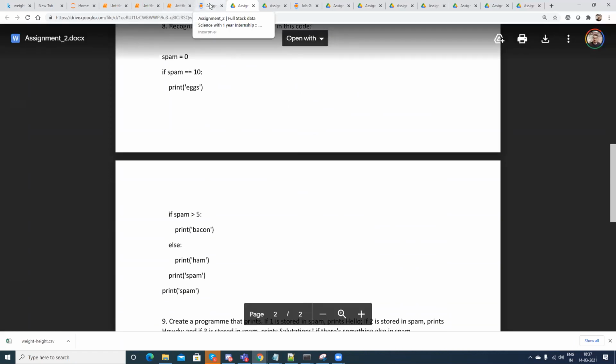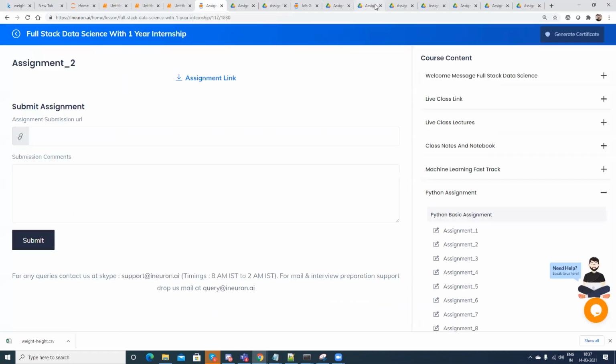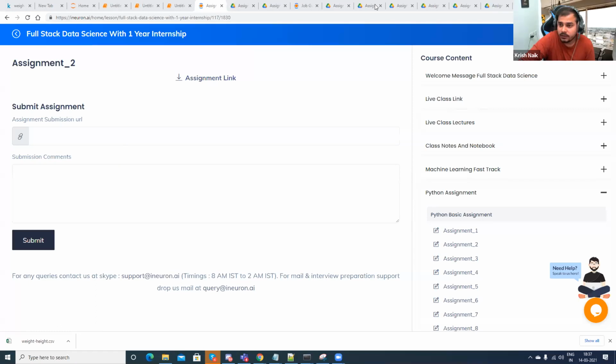Yes, just give this concern to the support team, that they should ideally explain the language of the question. That I will do. I'm going to raise this concern. But anybody who is facing any problems with the assignment or some of the questions where the support team is also not able to help, please make sure that you come to the Wednesday doubt clearing session. Okay, sure. Hi, Krish.